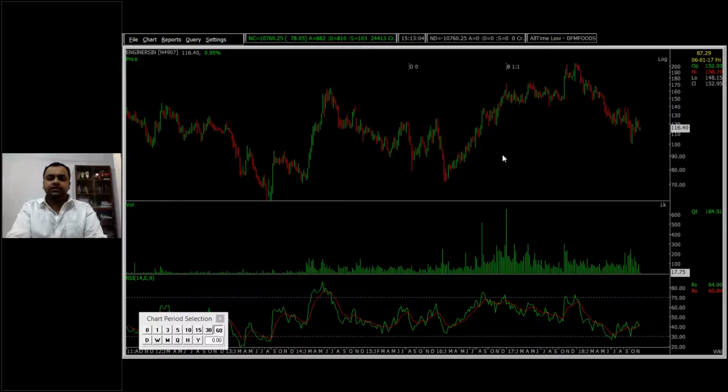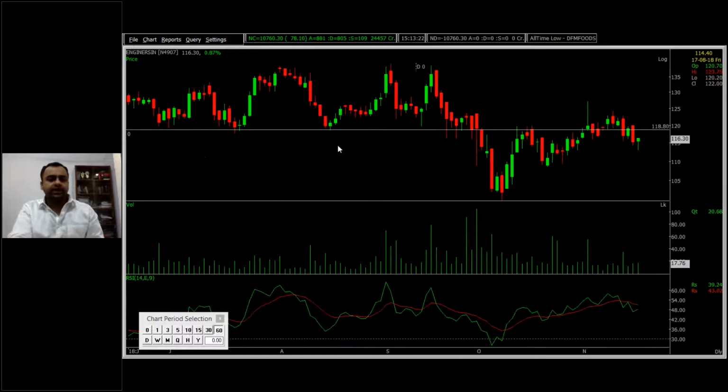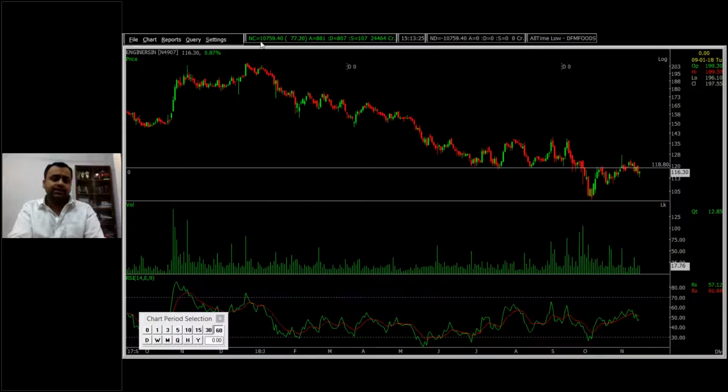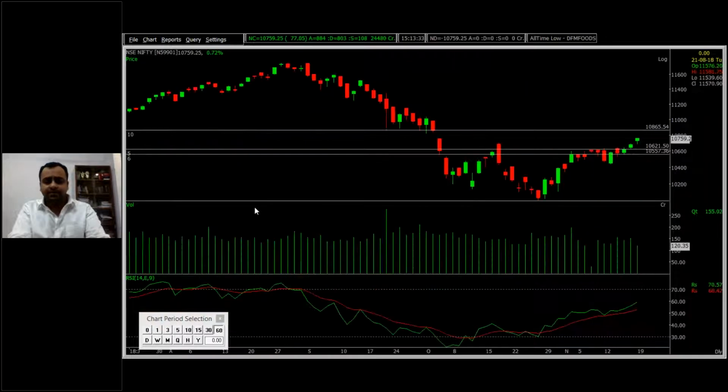With Engineers India, you see that there's a very long-term support resistance zone which it has touched. Now, since it's the weekly chart, it's not something you can rely on for intraday or overnight trading, and it happened 3, 4, 5, 6 weeks back. This support was taken, but all I can say is wait for more price data. I have no view on this stock. I need to be honest, the markets do give us opportunity time and again, but it's not necessary to have a view or a trade all the time.